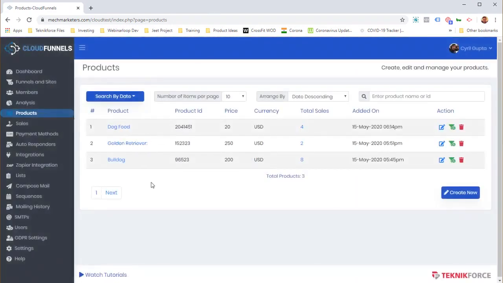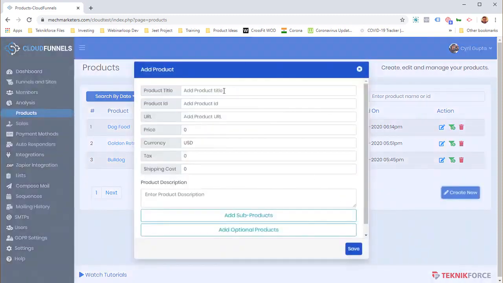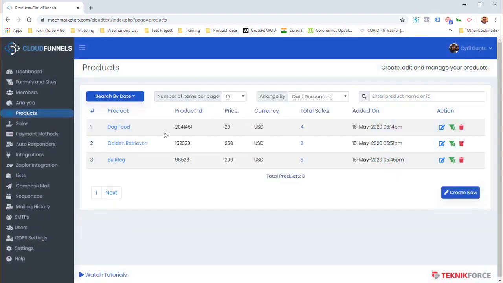You can also set up products that you're selling or products that you're actually giving away, whatever you want. Here are the products in my funnel. And if you want to create a new one, just click on create a product, and you can set up the product by putting in some basic details. And then automatically you will start getting product sales data.